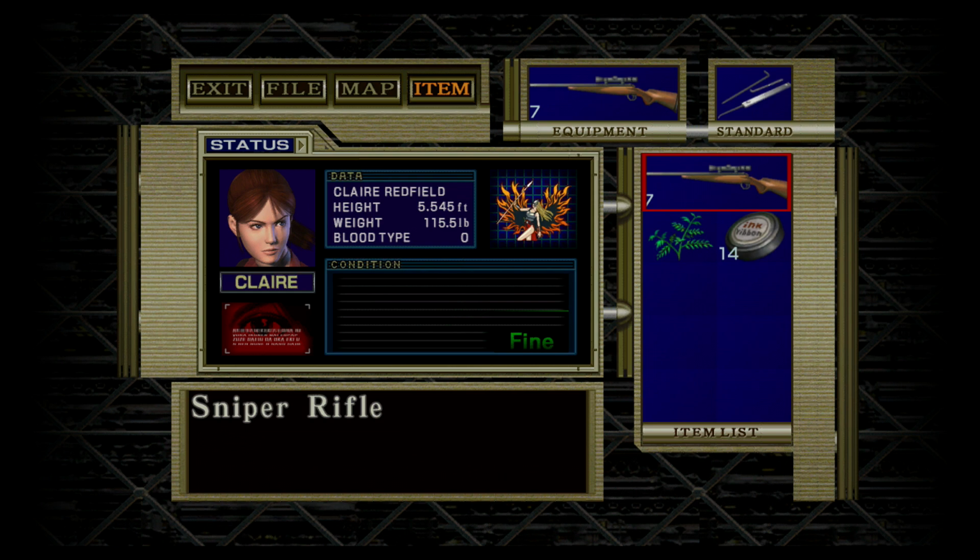Alright, now there's no point in testing this out really, because since it's a sniper rifle, you look through the scope and there's no way to view it really in action, since there's no reload animation or ammunition for it. So I'm gonna go ahead and go straight to the enemy testing, and there's really only one enemy you can test it on, and that is the mutated Alexander Ashford. Or I guess its technical name is Nosferatu.